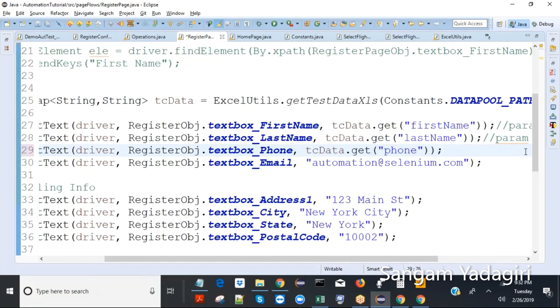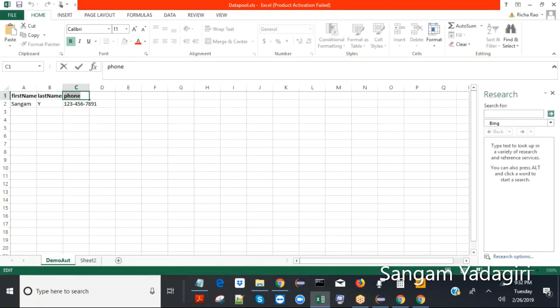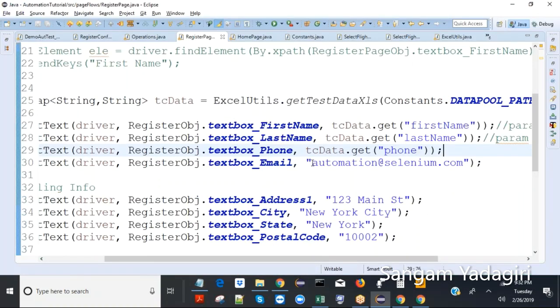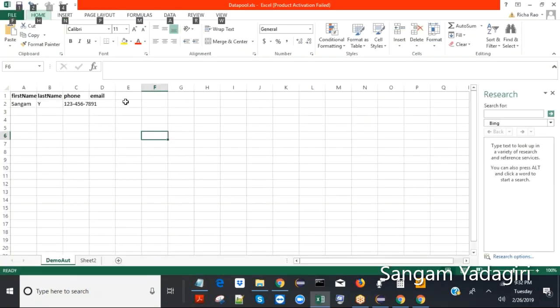Okay, now same thing for email. I don't have to mention text box every time in the key, right? That will be too lengthy. So just put the key as the value that you're entering. This is just for your understanding. If you want to say email or email address, that's up to you, but I'll keep it short so that it will not occupy more space. Okay, so I want to enter this or anything, that's up to you.